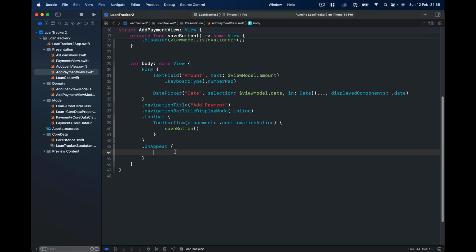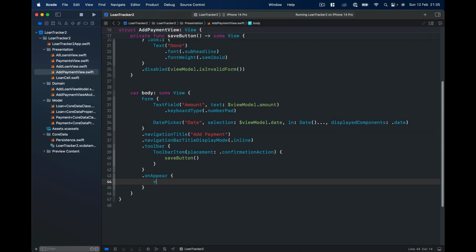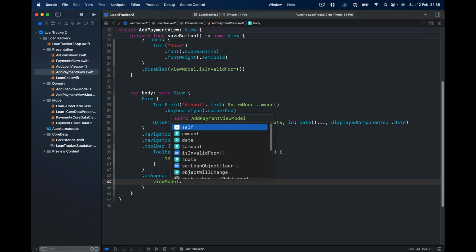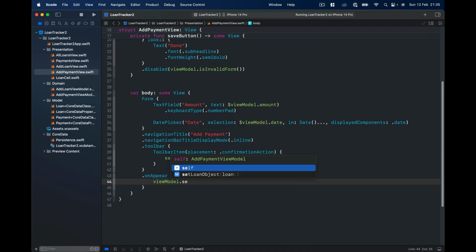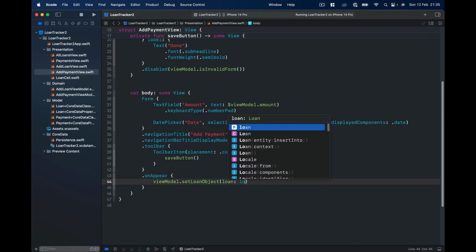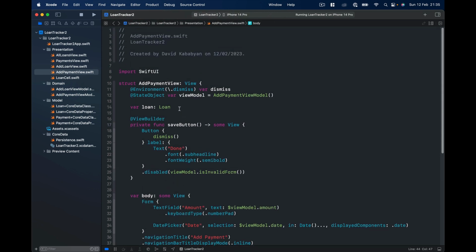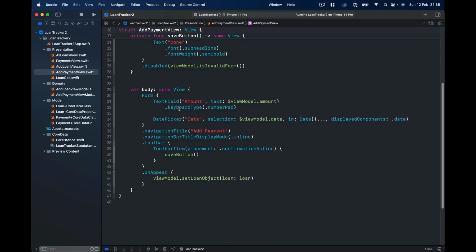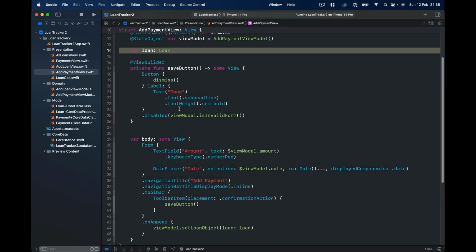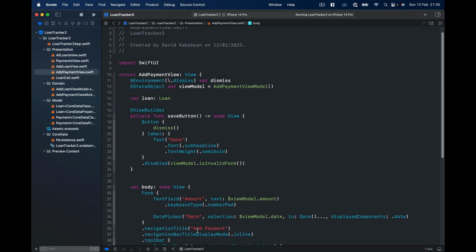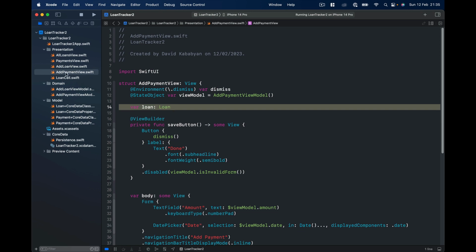So go to our onAppear, we access our view model dot setLoanObject, and now I can pass my loan object from here. So every time we open our add payment view, which is getting initialized, when it appears, we are setting our view model loan object that we have passed here.